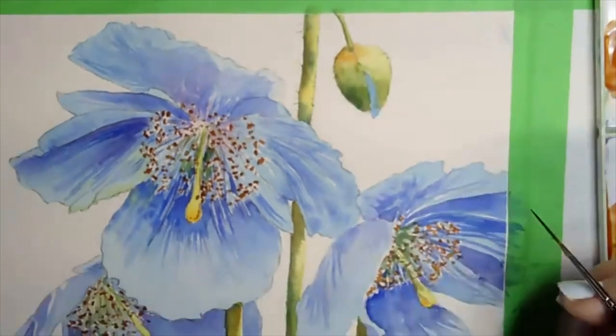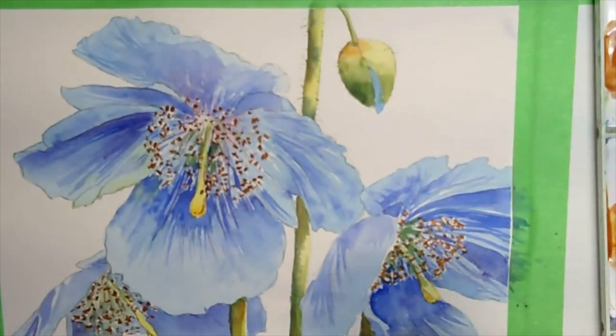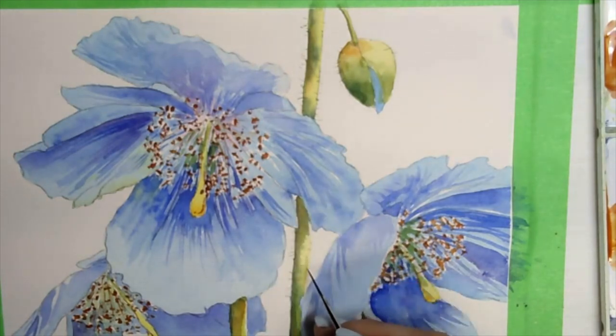There's a few on the bud. And these are little things. Sometimes if you're looking at the painting or the photograph, you don't notice them until you look really deeply. But on some kind of a level, you do notice them. It does do something to make the painting more realistic, more attractive, more like a poppy. And you may not realize they're there or that they're doing that for you, but they do.